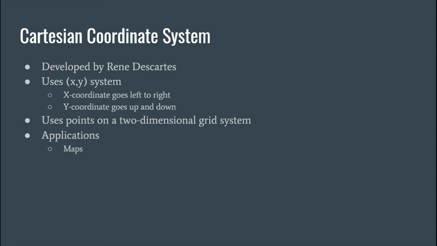One example that a lot of people like to use is Battleship. I don't like to use that example because it actually does the coordinate system in the opposite way, where it goes up and down first and then left to right, which is the opposite direction of the Cartesian coordinate system, because remember, in Battleship you do letter and then number instead of number and then letter.